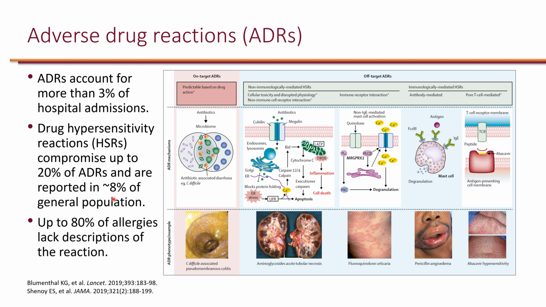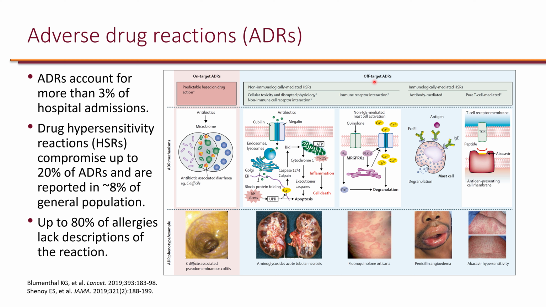A modern way to look at adverse drug reactions is to think of them as on-target and off-target adverse drug reactions. On-target adverse drug reactions are reactions that are essentially based on the mechanism of action of the drug. So these are things that we actually anticipate. An obvious example is antibiotics, right? Antibiotics are intended to kill microorganisms, but we don't necessarily want them to kill all microorganisms. Specifically, we don't want them to touch the microbiome. Pretty much most antibiotics are associated with C. diff infections, and that is an on-target adverse drug reaction.